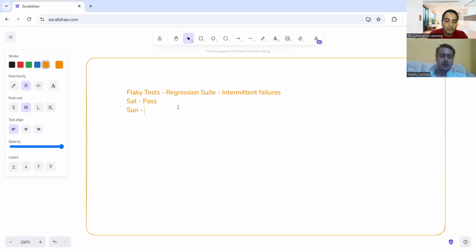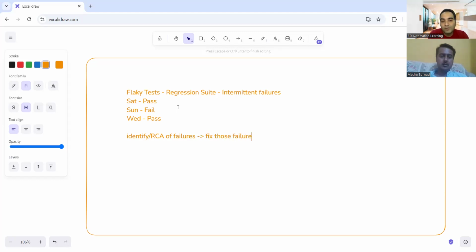Sunday again they might fail. Monday is not in the schedule. Wednesday you have in the schedule and then it will pass. So at times it is passing, at times it is failing. So what you can do is come up with the root cause analysis, the RCA, of the failures, and you can fix those failures.